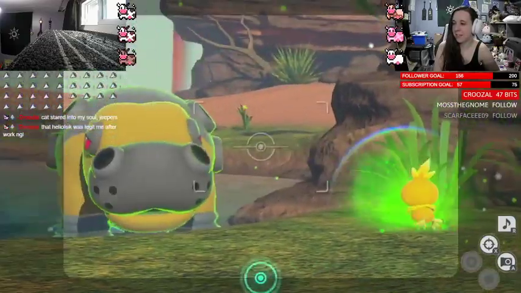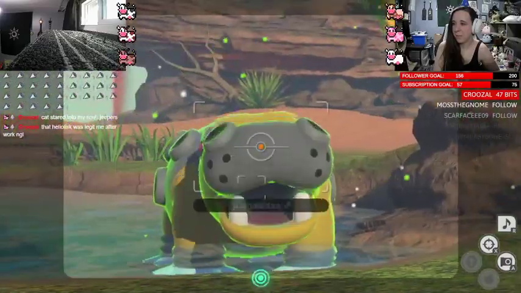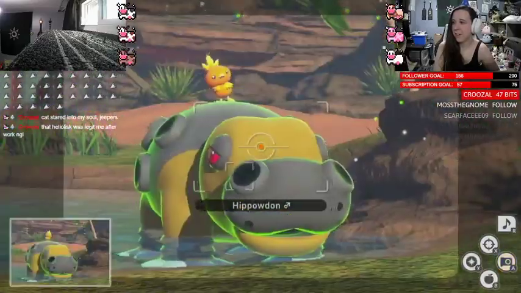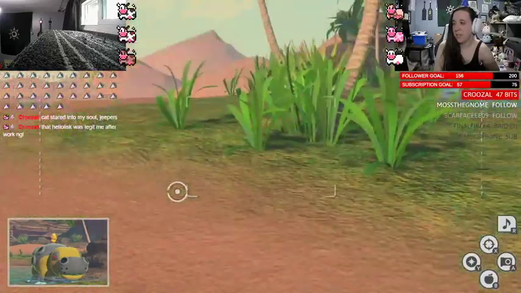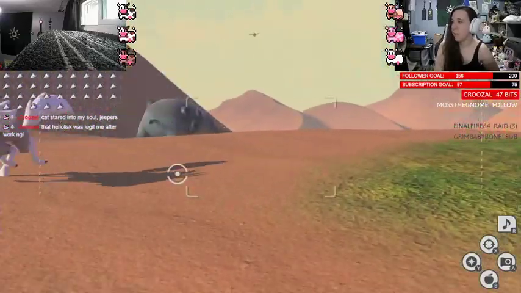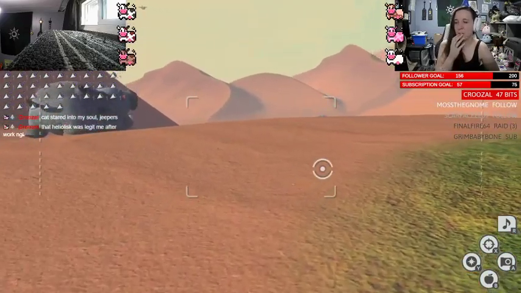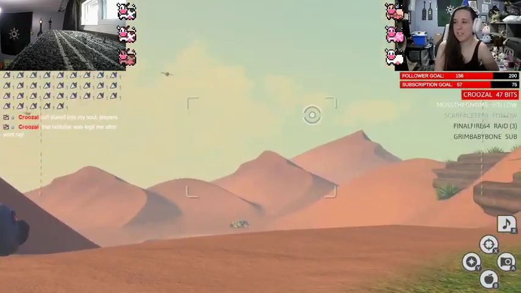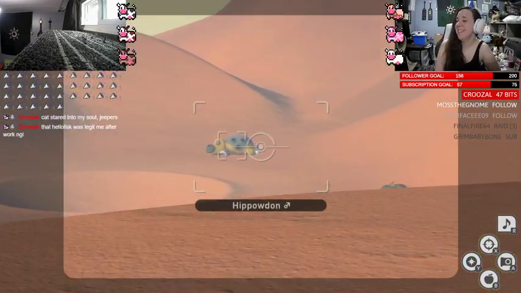Okay, so can we also do this one? Are you gonna hop up? Yes! And then we need a photo of the Probopass. Okay, that should do it. So I think that's four of the requests. I think we succeeded with those. Oh my god. Look at him. Just chilling.